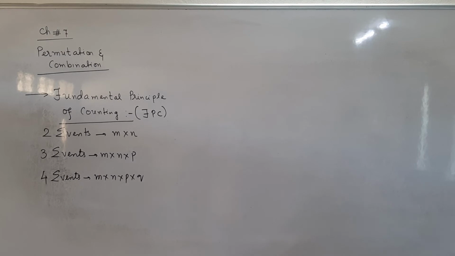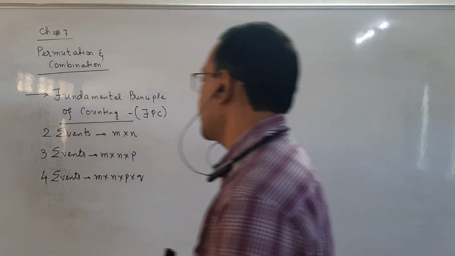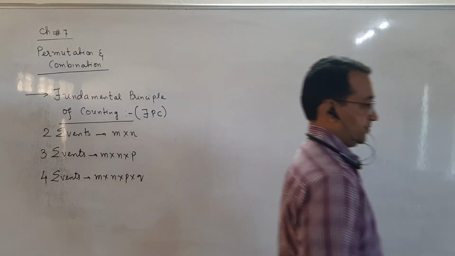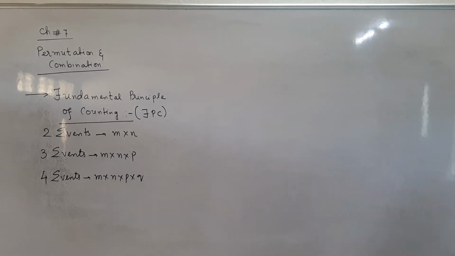A balanced coin is tossed thrice, and each time the result is noted. How many possible outcomes are there? You have done this in probability in 10th standard, yes or no? Of course, in 9th standard also.